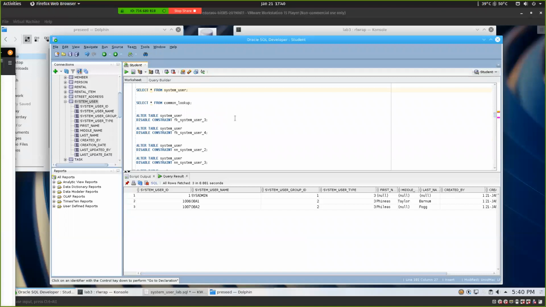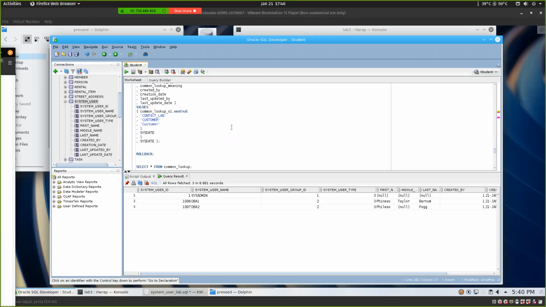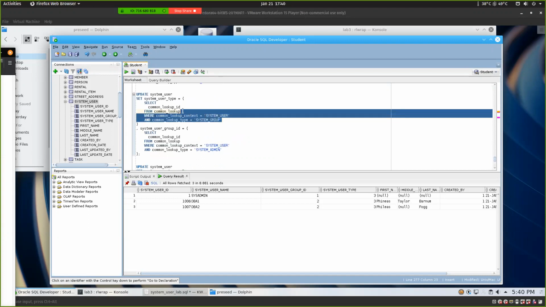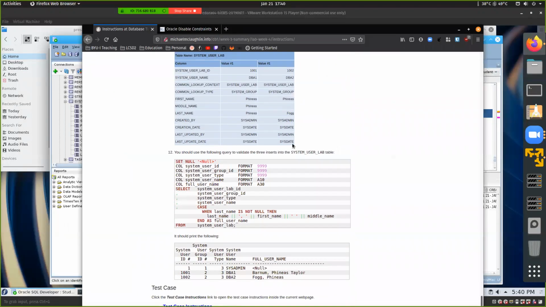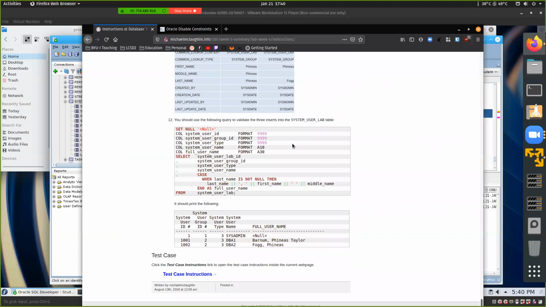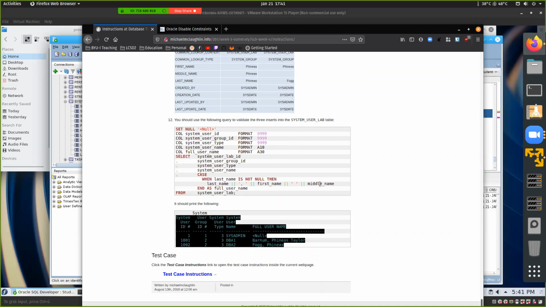Anyways, you'll know because in your subquery, you'll actually put group and stuff like that, because the common lookup type will be system group or whatever. So right there, system group. All right, so you'll do those inserts, and then you'll run this at the end and make sure they all come up.